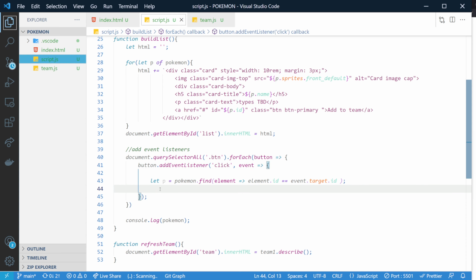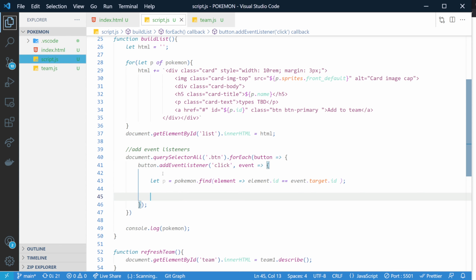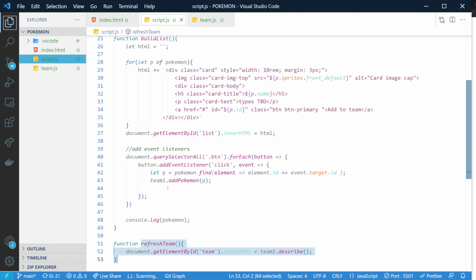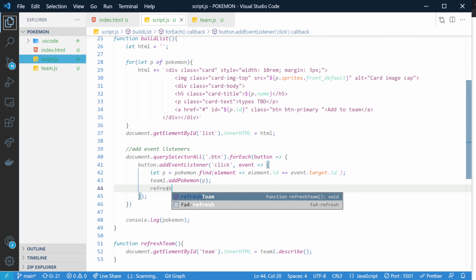Good. Now we can test that, but I will immediately go forward because I know that this will work. Ignorance is bliss as well. And then we will do team1.addPokemon, and we will pass along the P. Once that is done, I can just do refresh team, and it will immediately do a new describe. Refresh team.